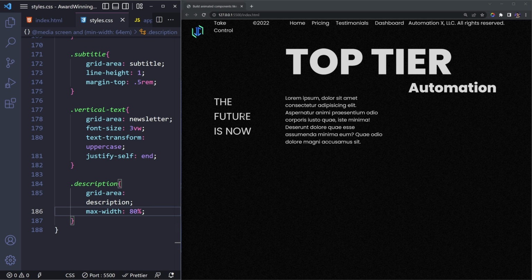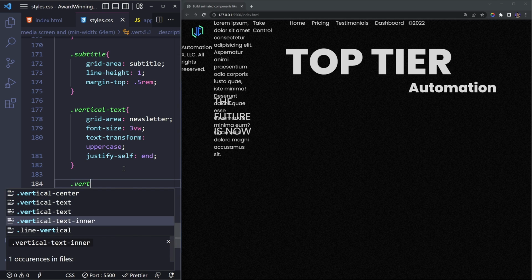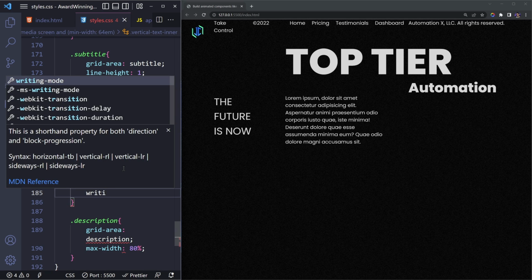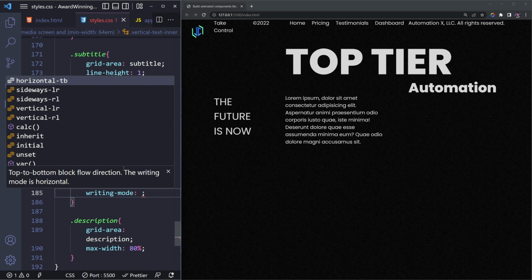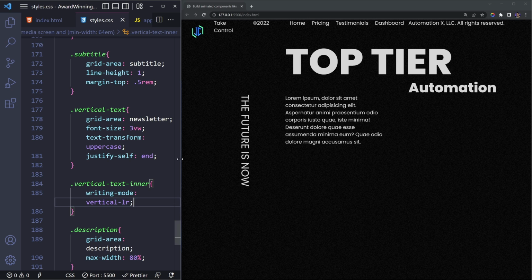So now that we can actually see this a lot better, let's go ahead. And now we can say vertical text inner, and we can change the writing mode here to be vertical right here, like so. But notice how it looks.